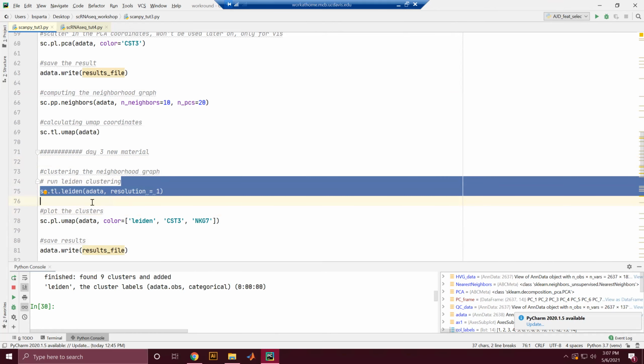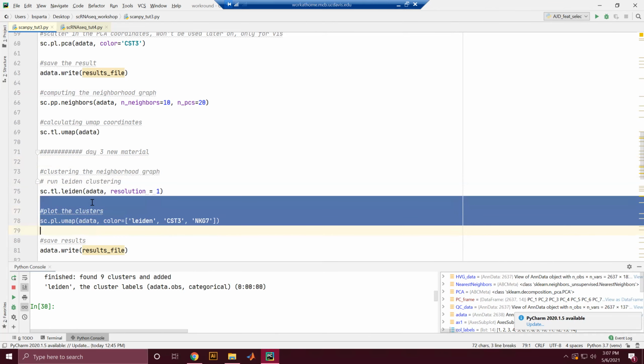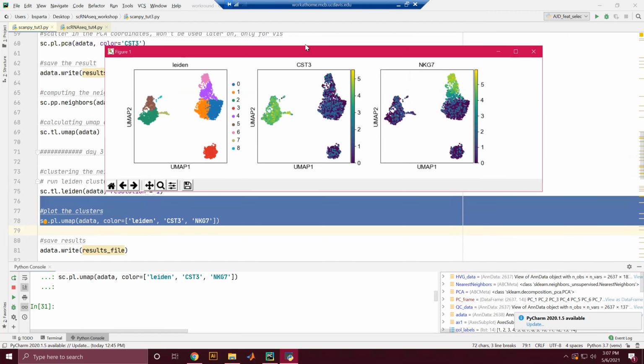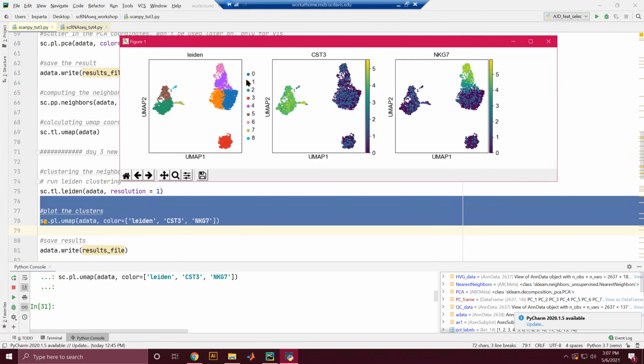Okay. And then we can plot the clusters on our UMAP coordinates. And we end up with 9 different cell types, which we may or may not expect based on our knowledge of peripheral blood mononuclear cells, which I don't have a lot of. And you'll notice Python starts counting at 0, whereas a lot of other coding languages start with 1, and this can cause some confusion when indexing in Python. And also we have our cluster 0.